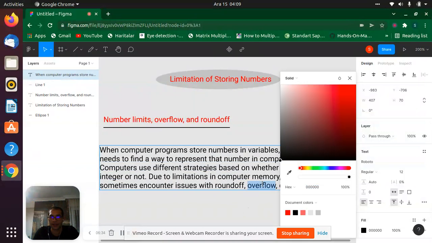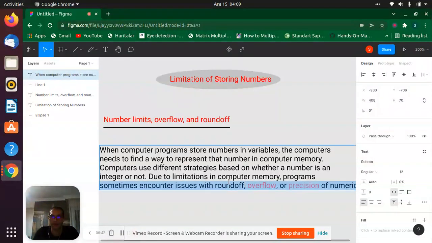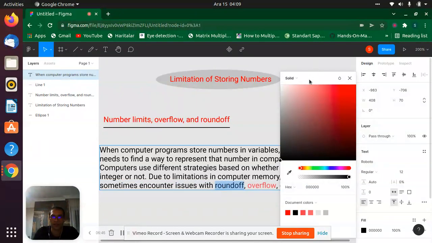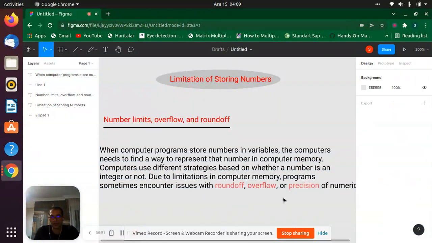And this one also the same. I want the same color for all of them. Where is round off? It has to be like that also. I think you got what I said here. So it's all about that round off.